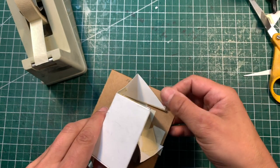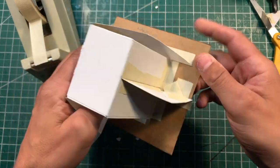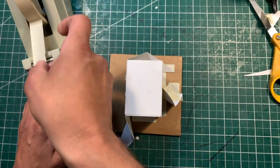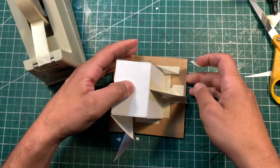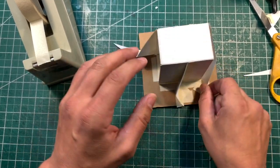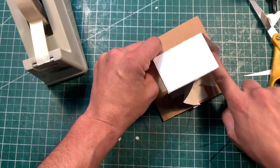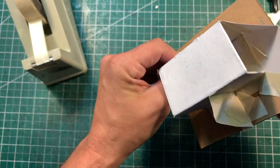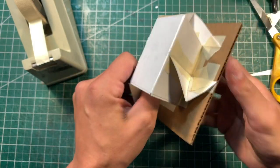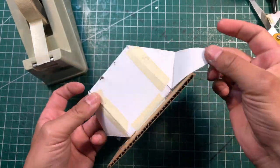And then I'm gonna tape it going on the other side too, see. Let's tape it on the other side, just a couple pieces, just to make sure it's in the right spot. And I'm gonna tape it a little, see how I did that? Just gonna tape it there. Now it's really gonna be strong, look at that. But let's do the same on this side.